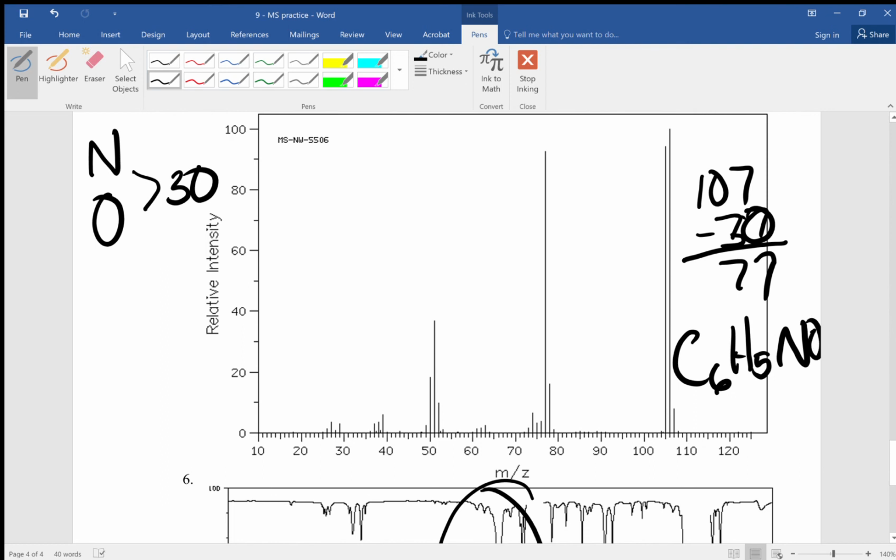So basically, when you're approaching one of these problems, you want to approach it in such a way that you account for any functional groups that you know of, or halogens. We can see nitrogens, we can see halogens in the mass spec. If we have another spectrum that goes with it, account for any functional groups that are there. And then find a combination of carbons and hydrogens that's valid. And how do we check to make sure it's valid? Well, one of the easiest ways is what you saw me doing here. I plugged the formula that we came up with into the degrees of unsaturation. And if I came up with a negative number, then I knew it wasn't possible.